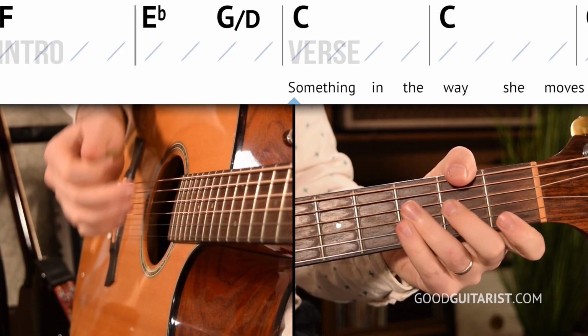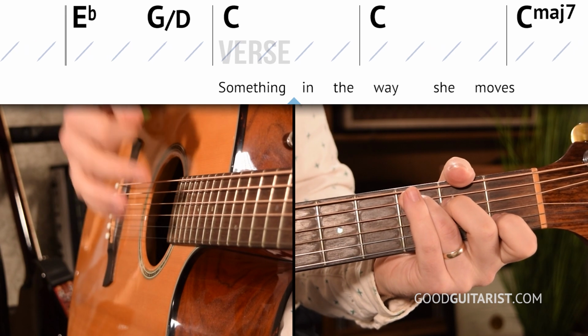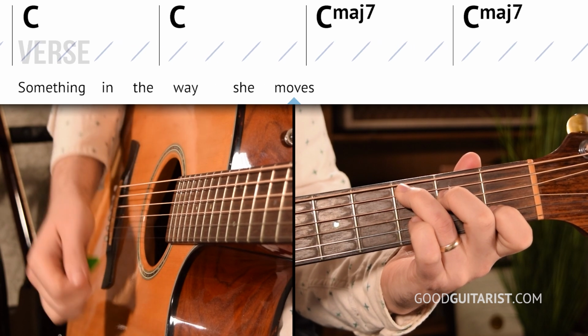and let's try all of that with downstrokes only, counting out each chord so we can get the right number of beats for each chord. Starting off on C, 1, 2, 3, 4. 1, 2, 3, 4.